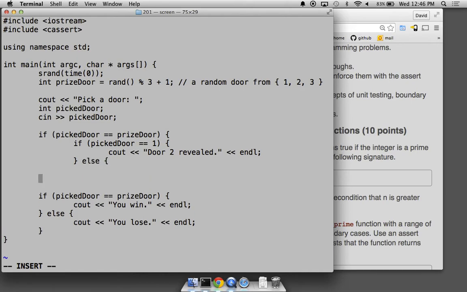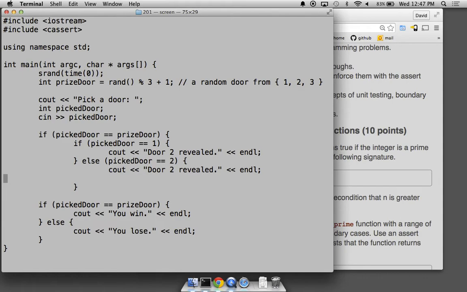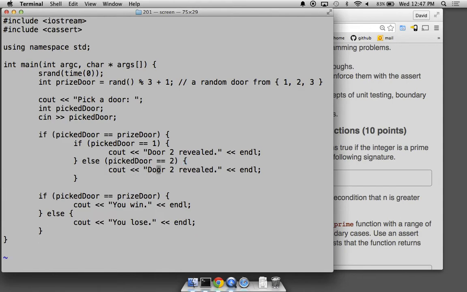Else, if the picked door is not door 1, I'll do it like this. If the picked door is 2, then we'll reveal, say, door 1.